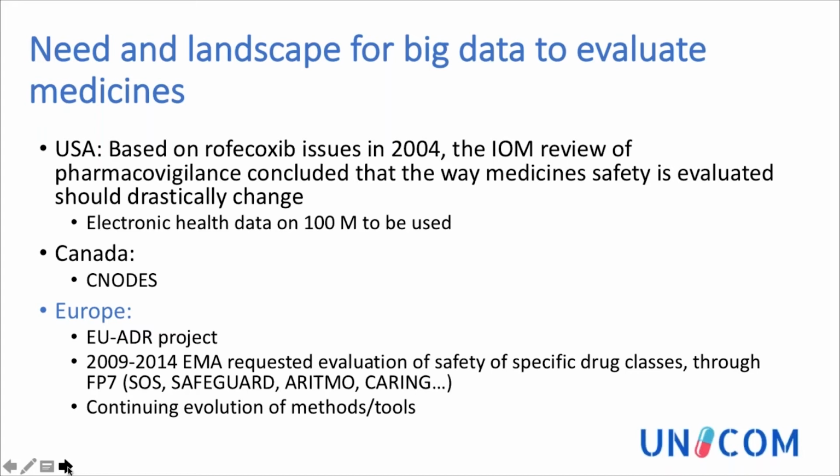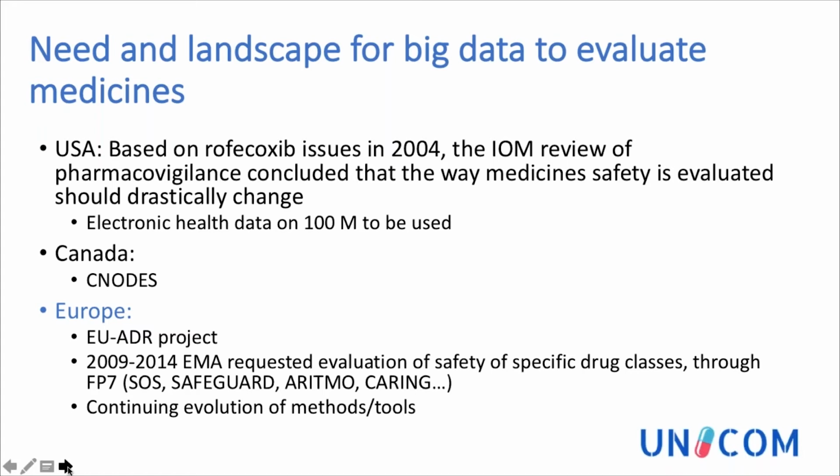In Europe, there was also a notion that collaboration should happen and that people should not conduct their own database studies anymore, but that you should actually be able to work together across projects or across databases. The first attempt to do this was done in the EU-ADR project, which was set up to be able to use electronic healthcare data to detect safety signals. It used distributed analytics and a common data model.